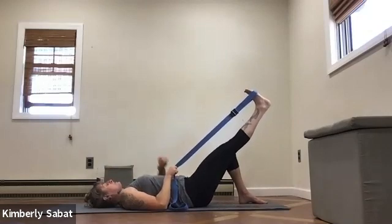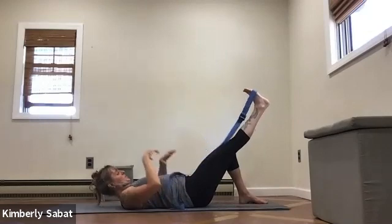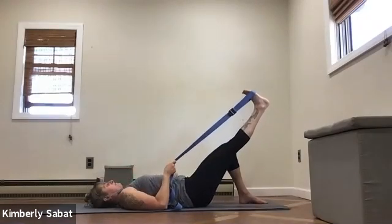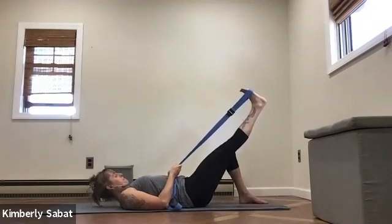Remember, 80% of the work is being done with the muscles around the hip. My leg is holding here. See, look, Mom, no hands. Both of my shoulders are on the ground. Both of my elbows are on the ground. I'm not twisting my upper body.